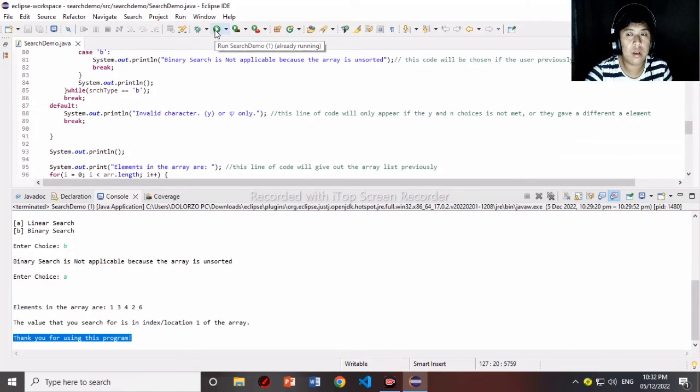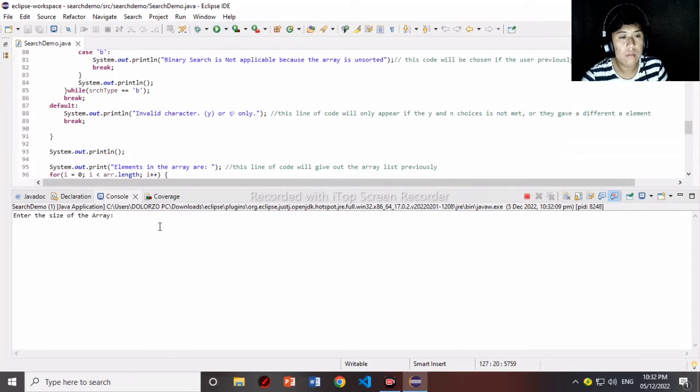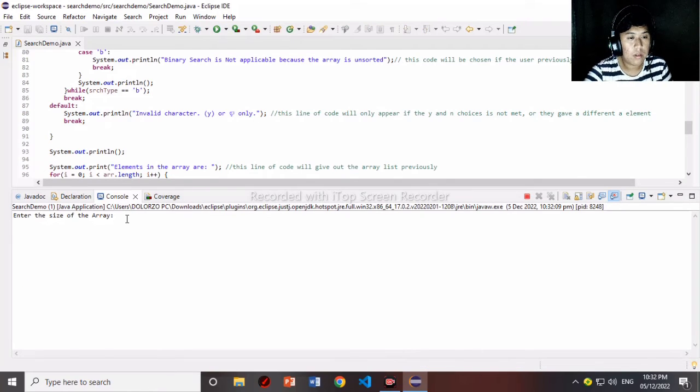So we're gonna run the code again. I will not enter any value to be searched. I'll just proceed.